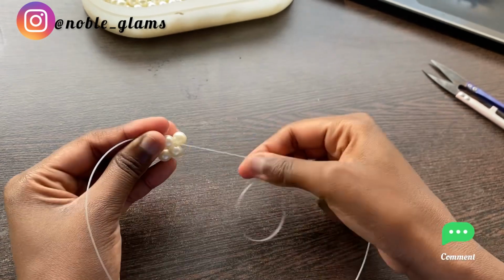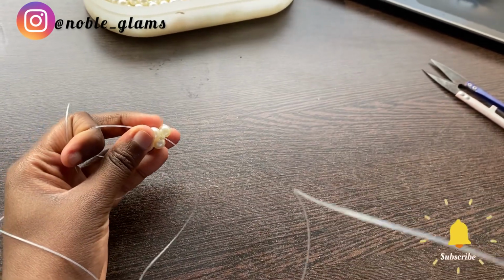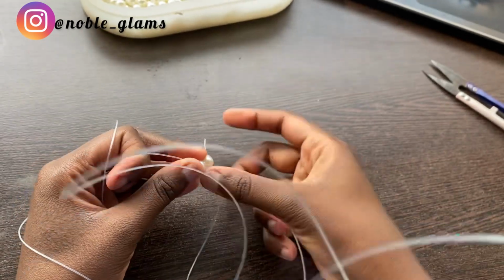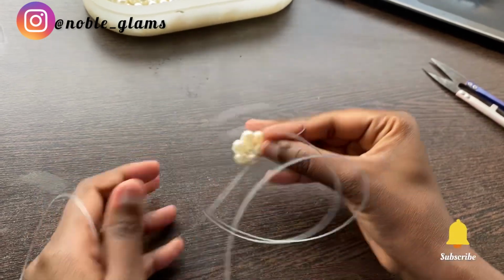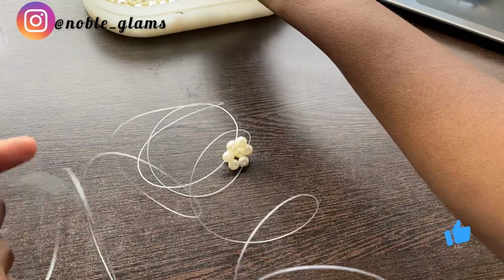Then we'll go through the similar way to the next one. So again, we have 2 beads in the wire. Going to the next one. Then we'll have 2 beads on the wire. We're going to add only 2 beads to make a ring of 4 beads.